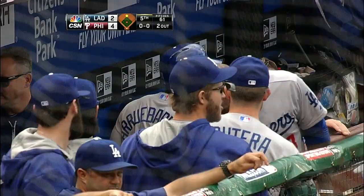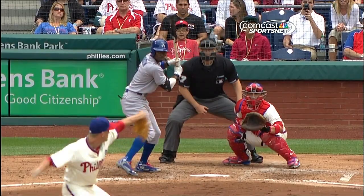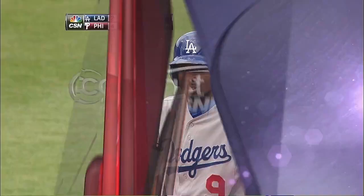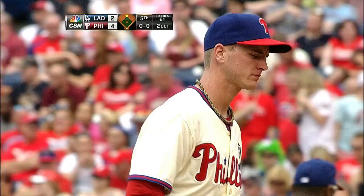So the lead is down to two. 13th RBI of the year for Gordon. Yeah, a couple of mistakes. That was an 0-2 pitch that got too much of the plate, base hit to left field. And you've got to realize who's running from second base. Even though he came up and made a strong throw, that play has to go to second base to keep Gordon from getting there and getting a single. You're right, it was a strong throw. It sailed over the head of the cutoff man.